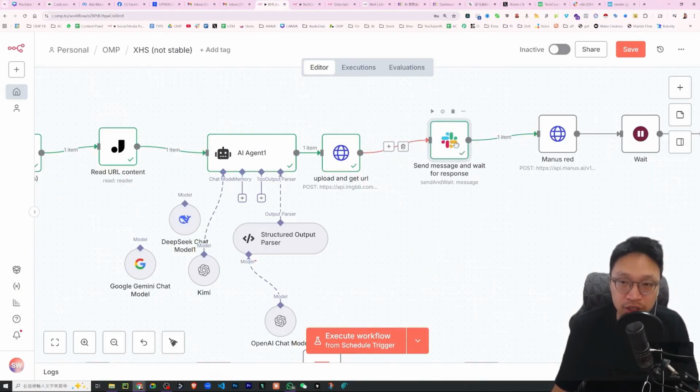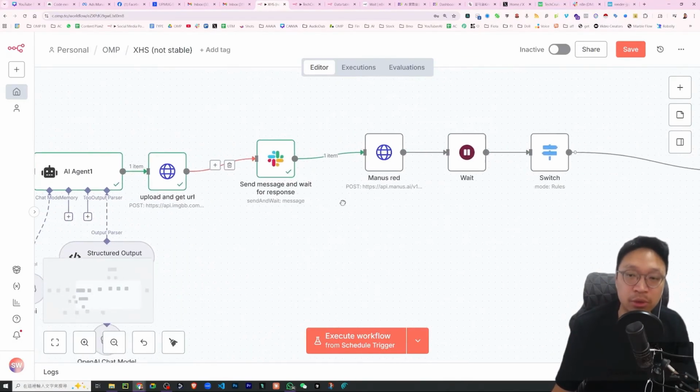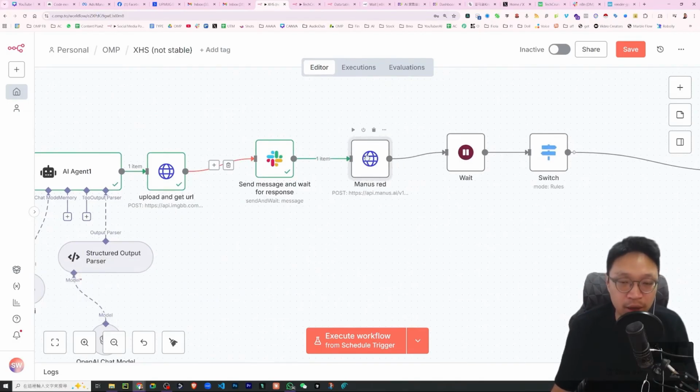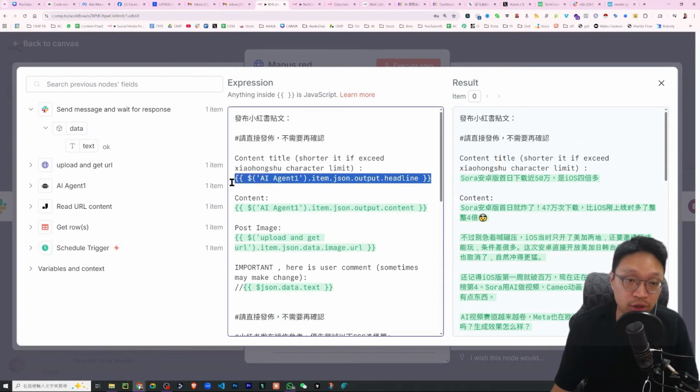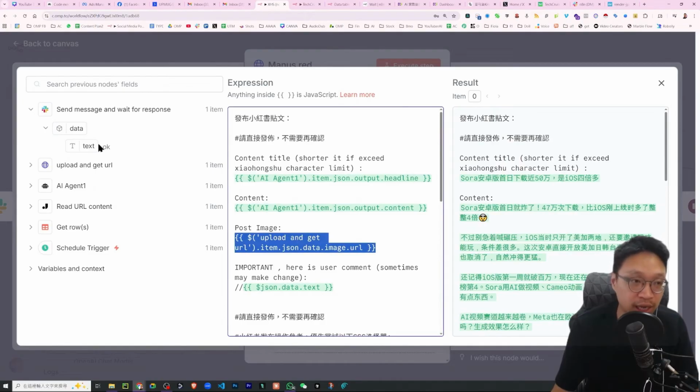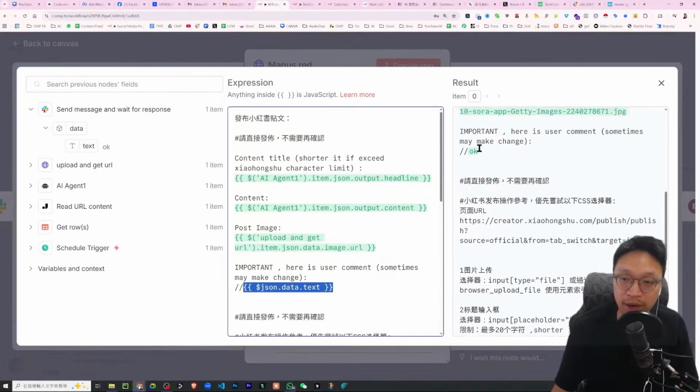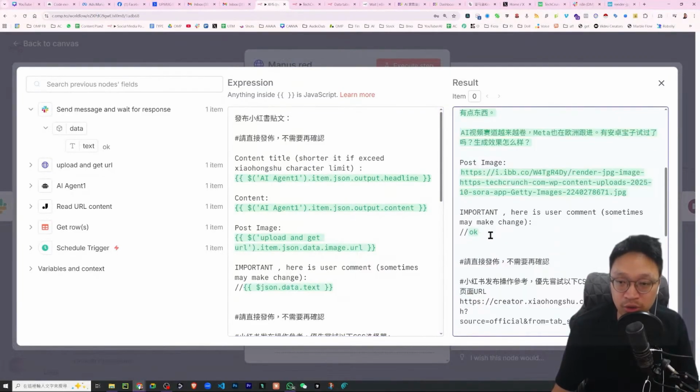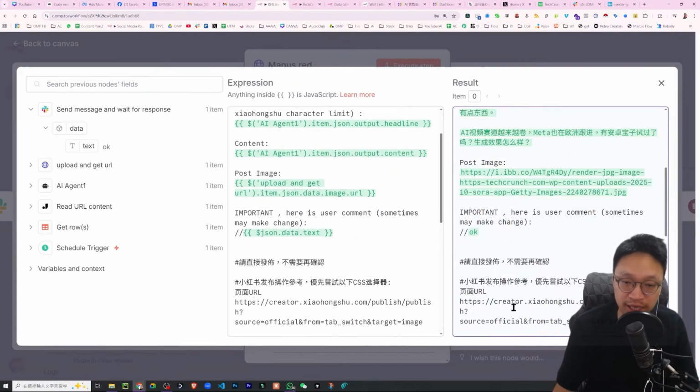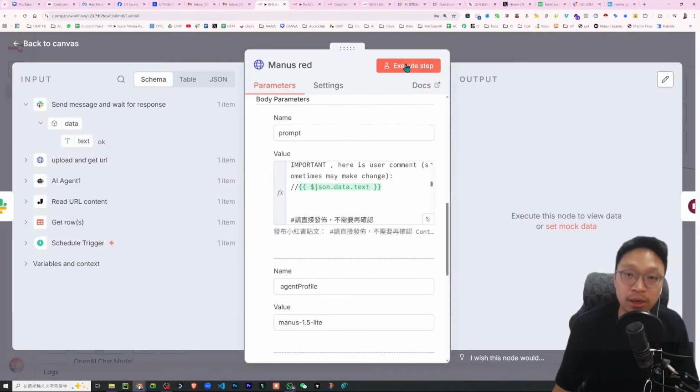Here, after I approve this Xiaohongshu content, we get to the main point, which is that through the Manus API it will then publish the content to Xiaohongshu. Here, I will provide the Xiaohongshu title, which is the content written in the previous AI agent step, as well as the cover design. In addition, if I made any comments in the previous step, I will include them here too, so it can make modifications based on my comments. For example, my previous comment was simply, okay, so you'll see that this information will also be given to Manus as a reference. Of course, I also need to provide the link to the Xiaohongshu post. So here, let me try testing it out and execute.